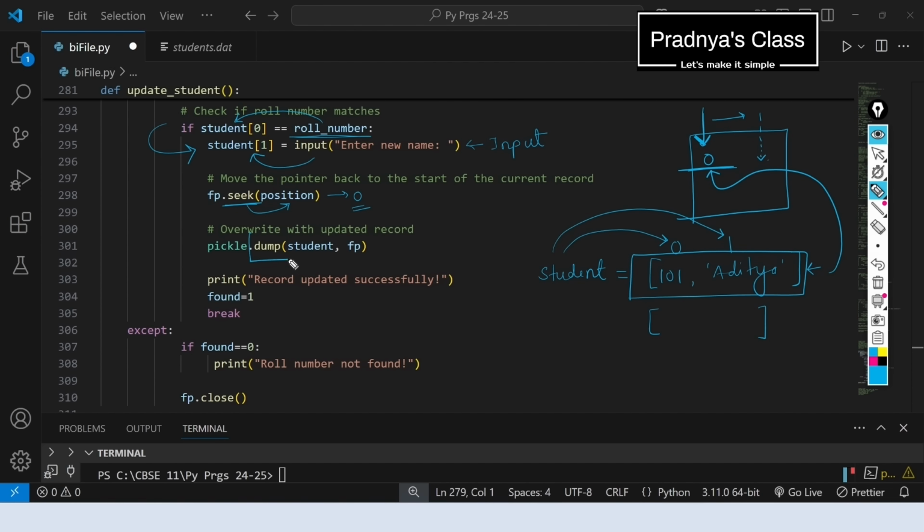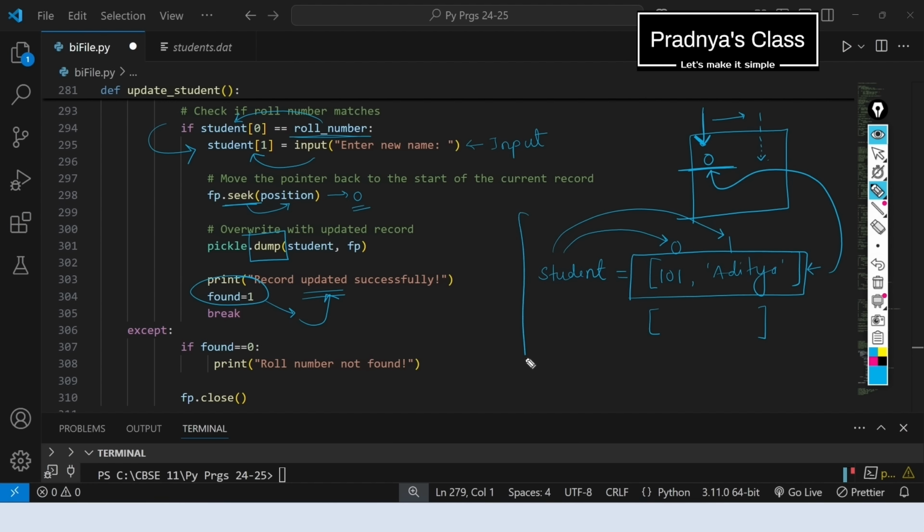We know the dump function is used to write the record to the file that we are using. In this way, we are printing the message record updated successfully. For keeping track of it, we are using one variable found, which is initially 0, and here we will update it to 1. Found status equal to 1 means the record got updated.